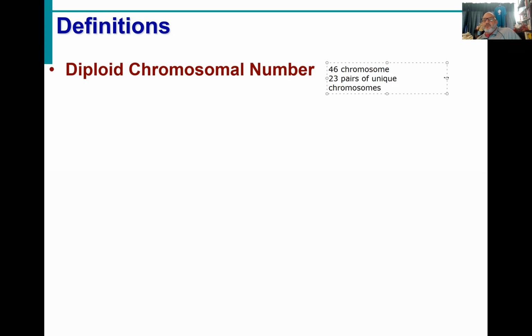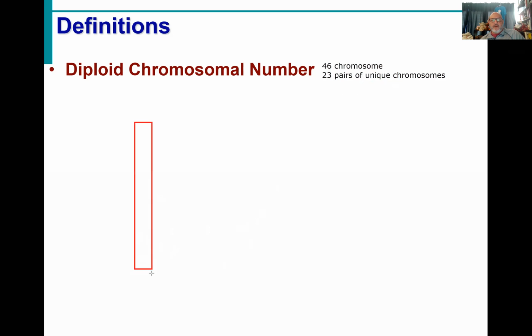One of the important things to remember is a chromosome is a collection of DNA and proteins. That DNA and protein folds up. Actually, I won't even bother trying to draw the squiggly. We'll just do it this way. It's just this big, huge collection of DNA and proteins. That loose chromatin is folded up into a tightly packed chromosome. And the important thing to remember about these chromosomes is each one of these 23 pairs contains unique information.